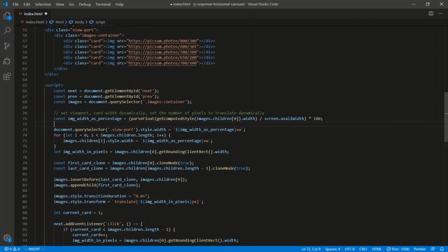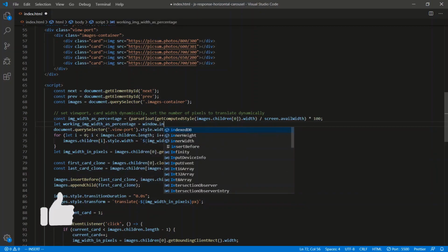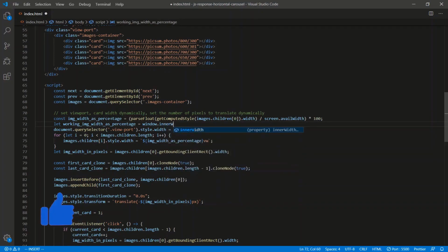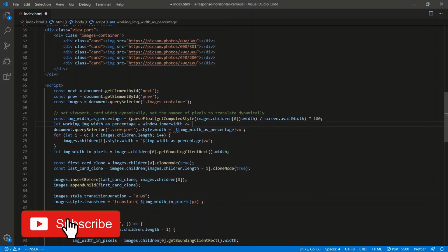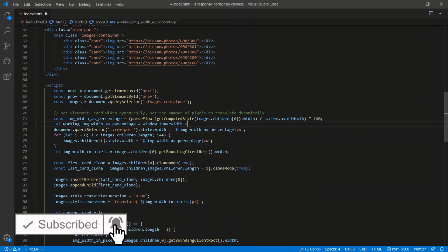So just do another variable here. We'll just do let working image width as a percentage, and we'll do a ternary: window.innerWidth is less than 768. Let's do less than or equal to 760, actually less than 768.